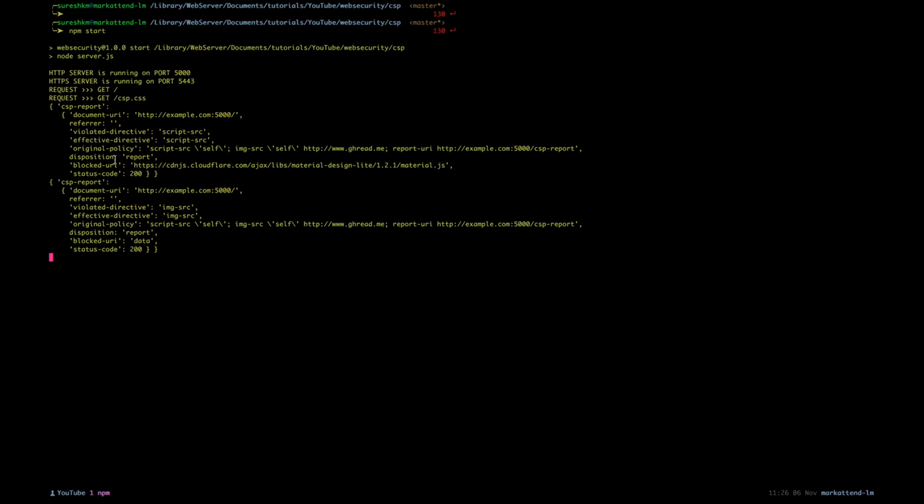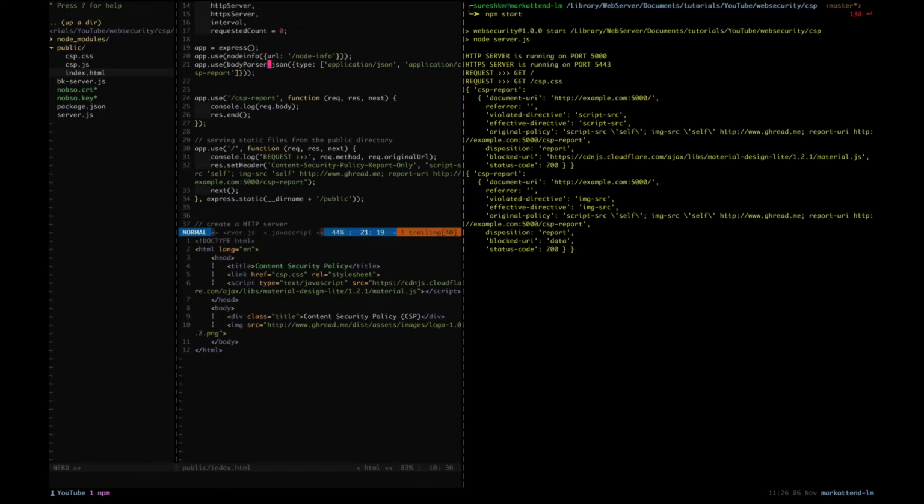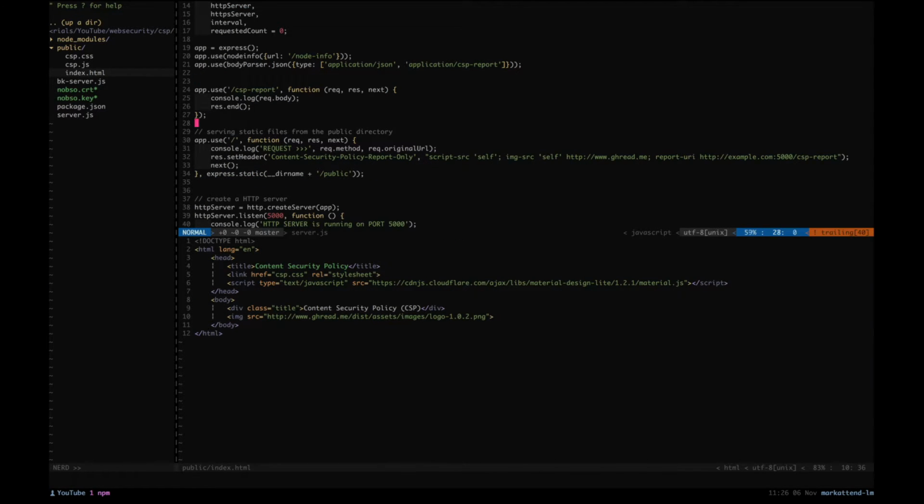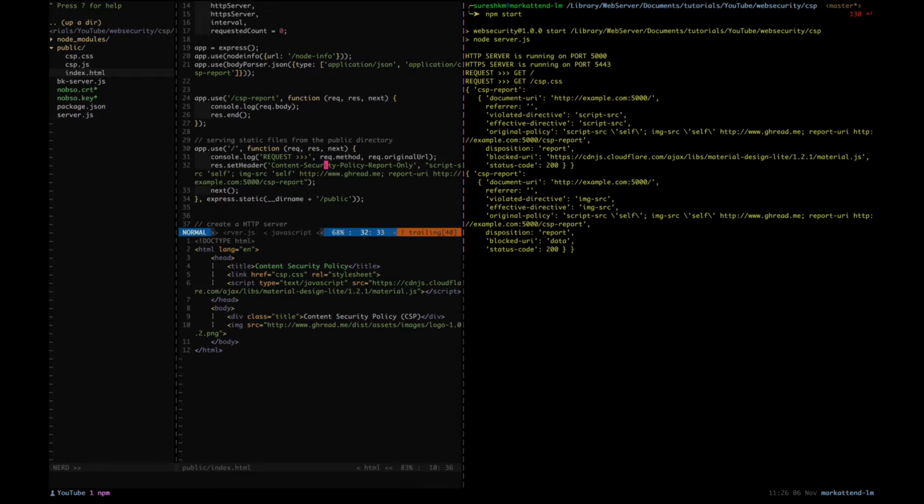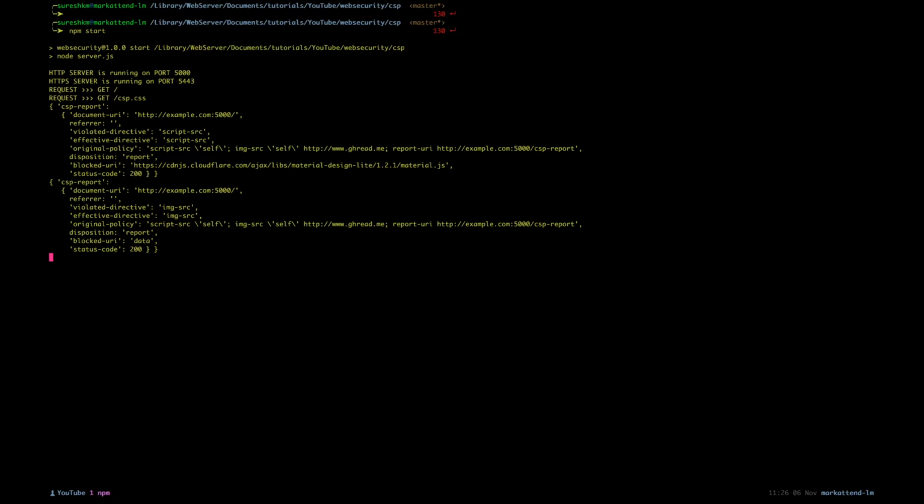Then disposition would tell you whether it is report-only mode or enforce mode. Right now we have added report-only mode. This one is report, that's why the disposition says report, otherwise it would say enforce. We'll see one example with enforce as well.